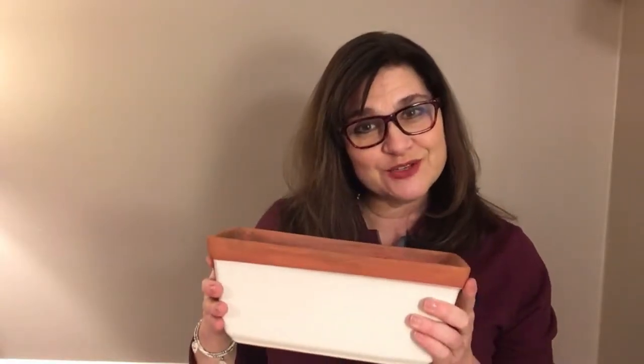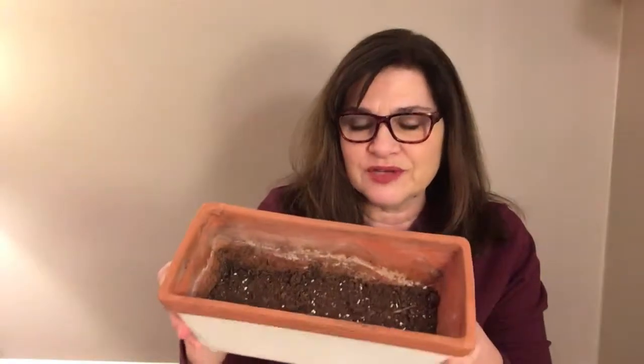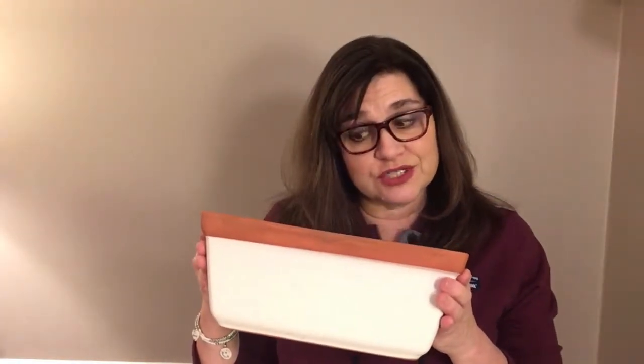Hi everyone, today I'm going to do a really simple little planter. I have this pot, it has drainage. I've already put a little bit of new topsoil in it. I had this in my garage empty. We all have pots in our garage or shed just like this.